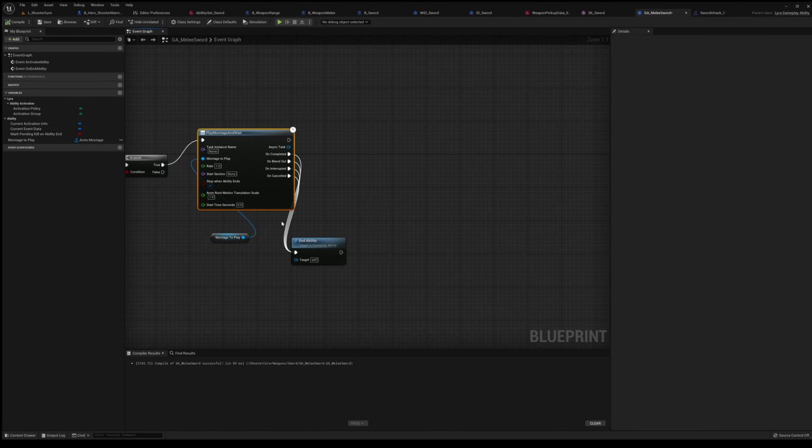What we're gonna do is, while this montage is playing, we want to drag off this node right here and do a wait for gameplay event. The one we're gonna wait for is the melee hit.